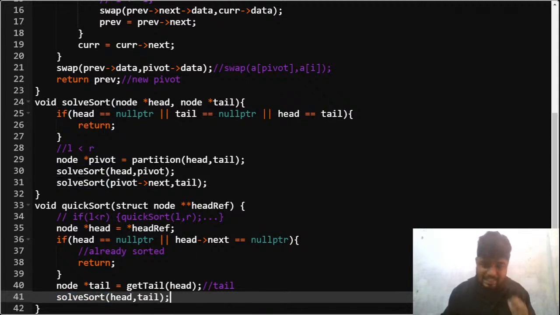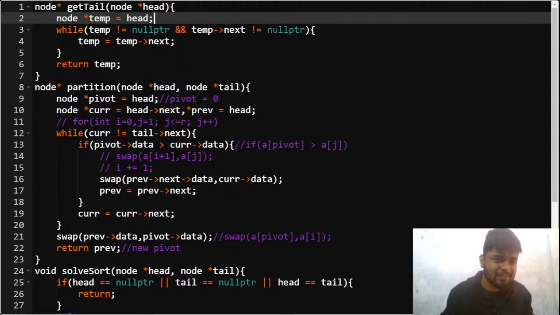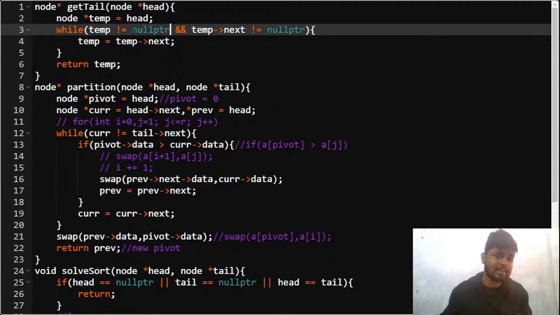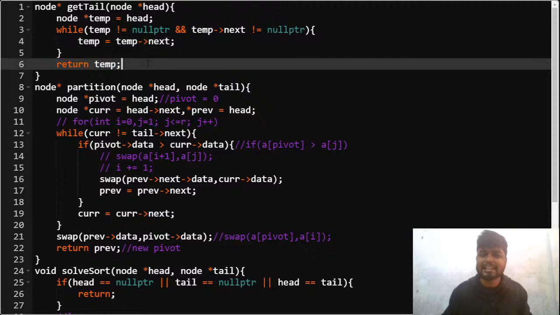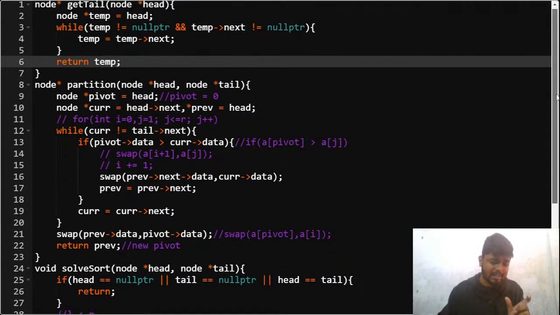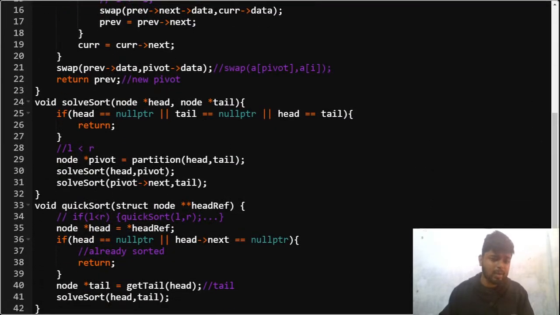What will this getTail give me? Let me show you here. This getTail will give me the tail of the current linked list, right? So I am currently at the head, and I'm saying that while my current is not equal to null and my current next is not equal to null, I mark current is equal to current next, and I simply return the tail. In this I am getting the tail because I want the tail of the current linked list that I am having. Notice that I will not be considering the complete linked list since I am doing divide and conquer, so that is why every time it will be reduced, right?